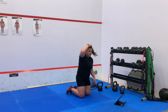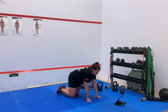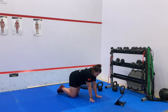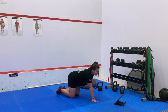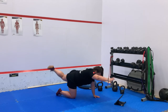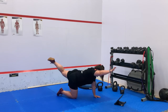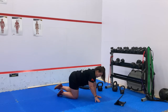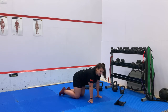Bird dog. So maintain that kneeling position. Get ready. And begin. Engage that lower back. Try not to incorporate the neck too much. Keep it neutral. Hold at the top. And time. Excellent.